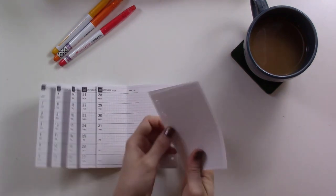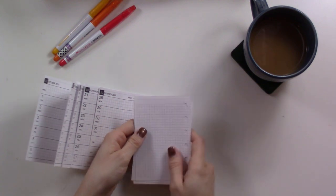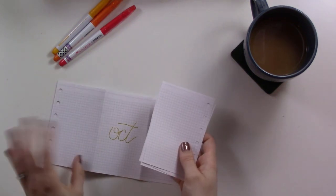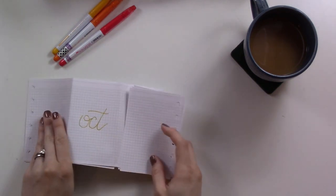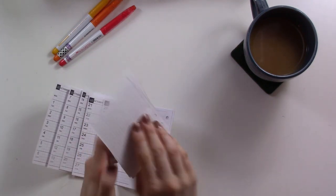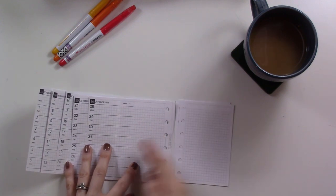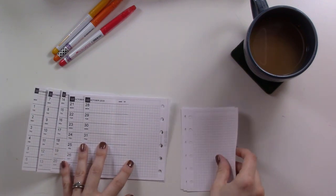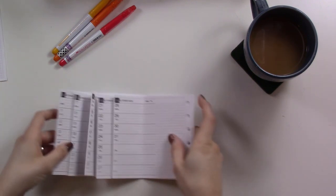It also comes with this side, which is just some grid pages. The back of all of these, if you ever look, is exactly the same. It's just a grid straight across that wraps around the folds. So just, you know, if you were curious. These are handy for weeks like this week where you don't have as much room, so you can actually spread over, or if you need extra space for dailies. At least that's the way I use it. But I'm going to set those aside for now.